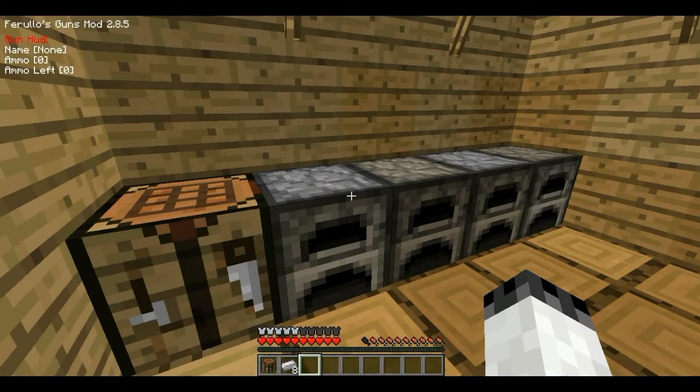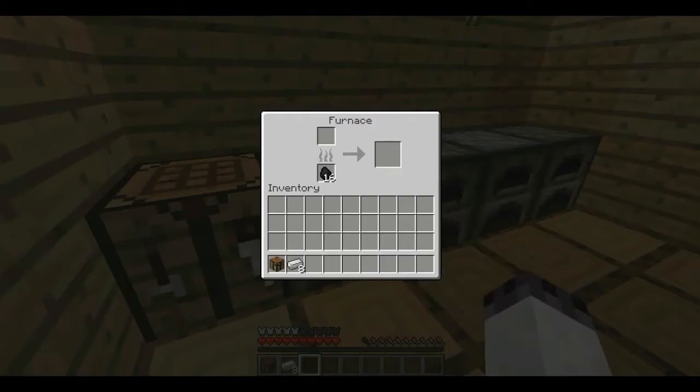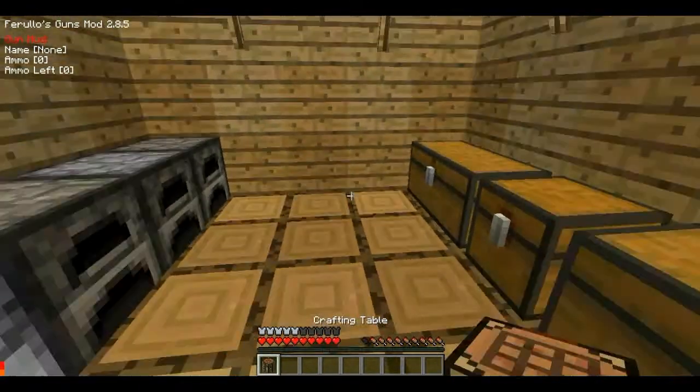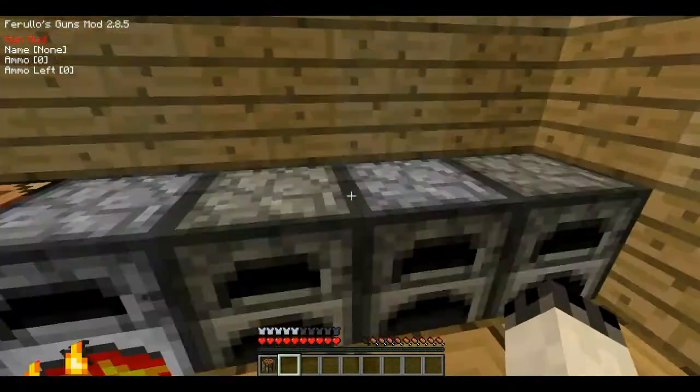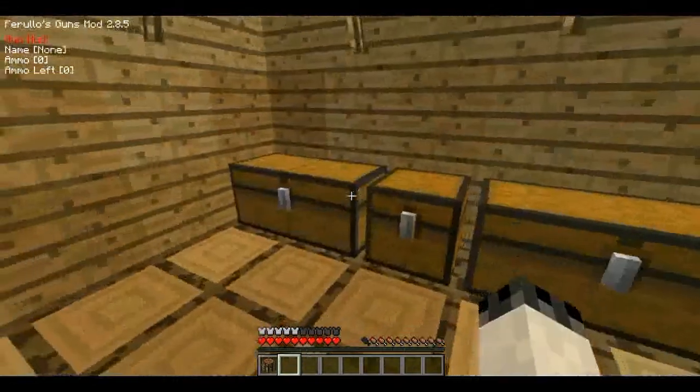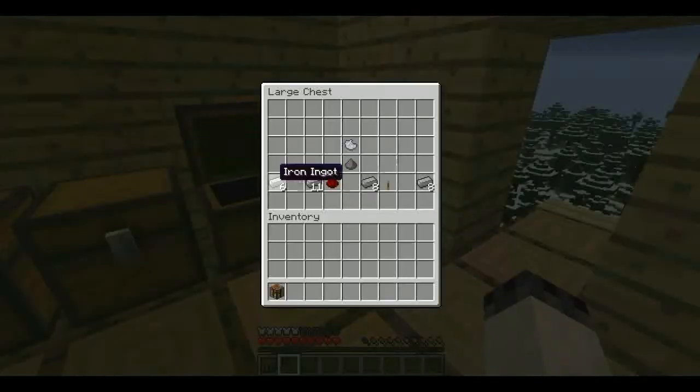I would say the basis of this mod revolves around this iron ingot. You put it in the furnace, let it smelt for a bit, and then you get a refined iron. Now, with 8 of these, you can make a nice little contraption which will allow you to make guns, the weapons of mass destruction.